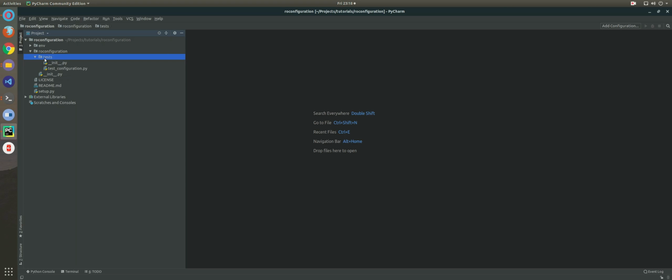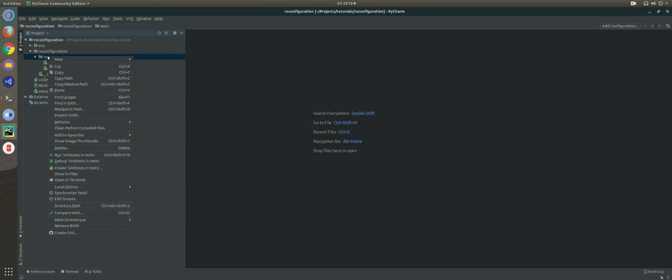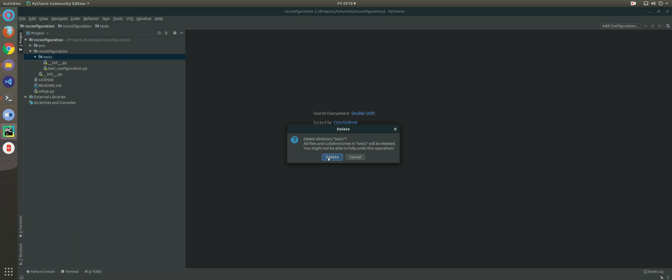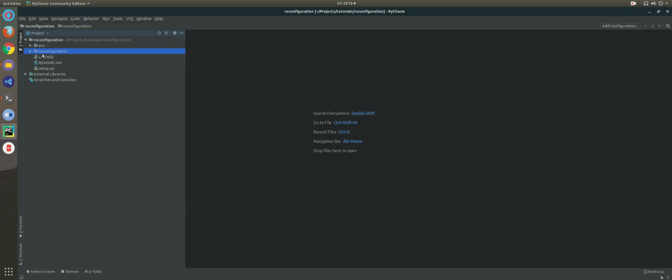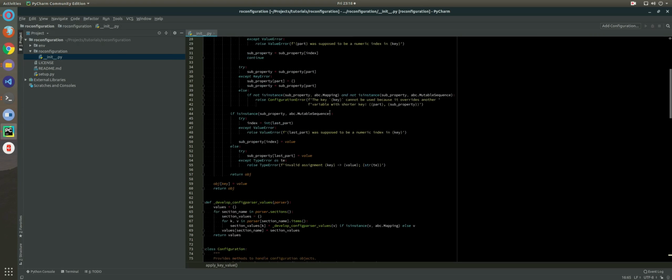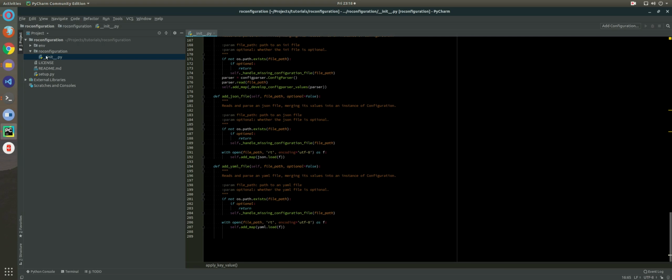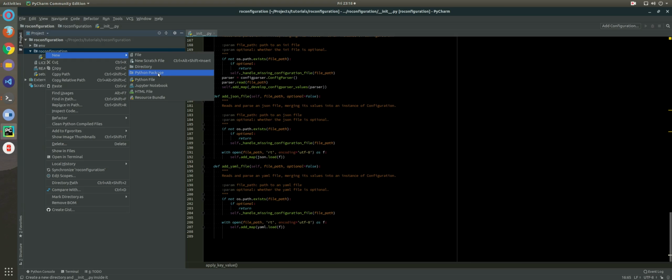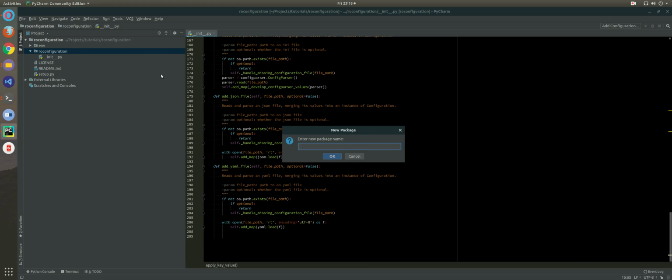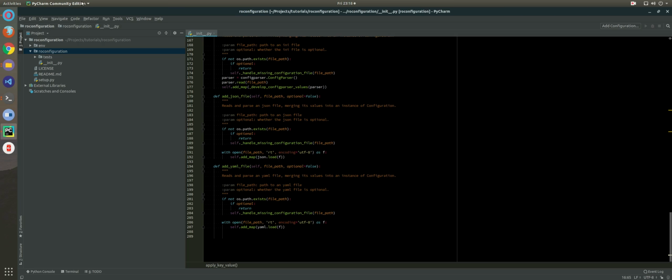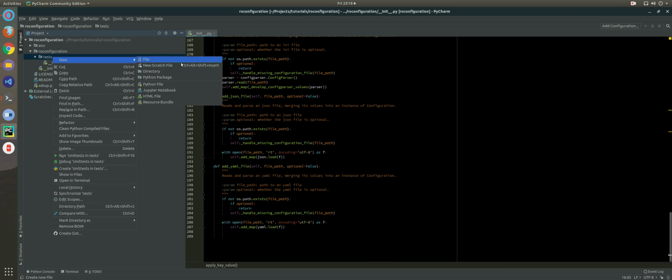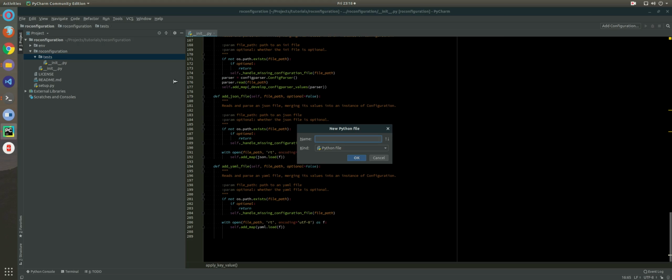So I already started adding a test, but I will do it again. So now I will add the first test. The source code, as you can see, is not huge, but there is surely something to be tested. So let's start adding a Python package, which is a folder, and a module, which I will call with a name that starts with test underscore. This is important because then test discovery will work. I will show you in a while.